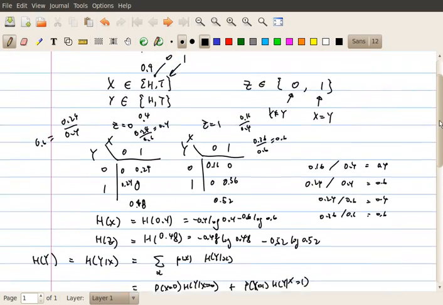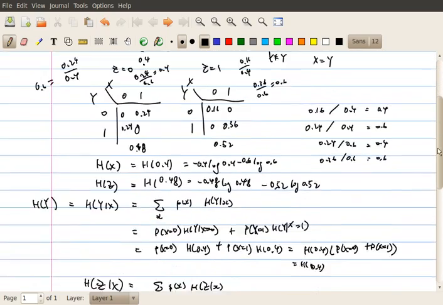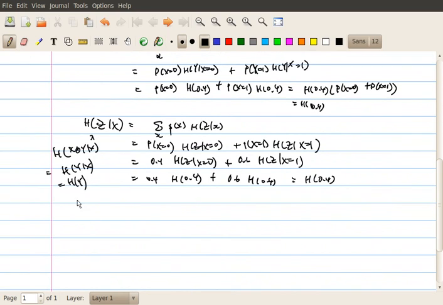So let's see if we have something that's less trivial. And by the way, what is I(X;Y)? I(X;Y) will be equal to H(Y) minus H(Y given X), and we already know that H(Y given X) will be just equal to H(Y), therefore I(X;Y) is equal to 0.